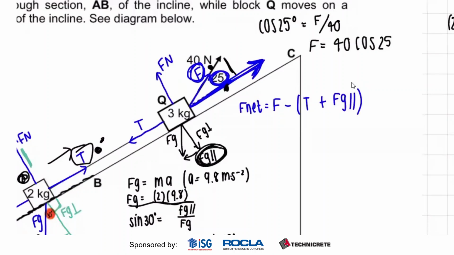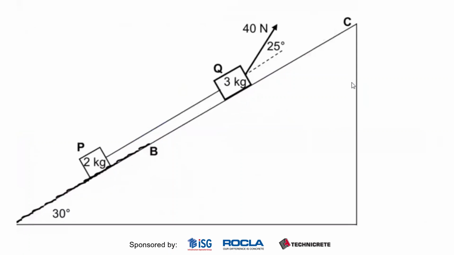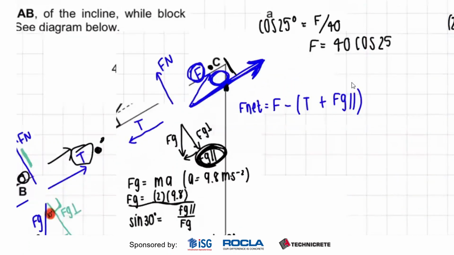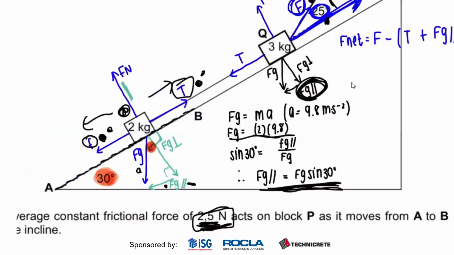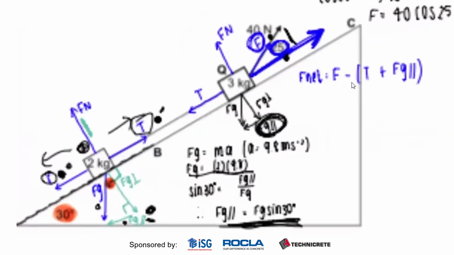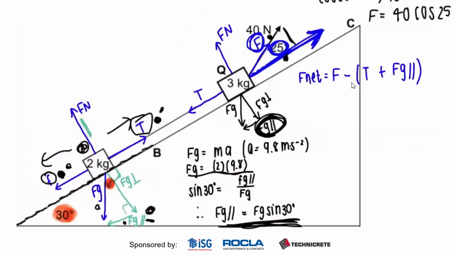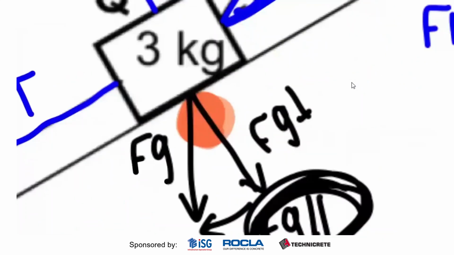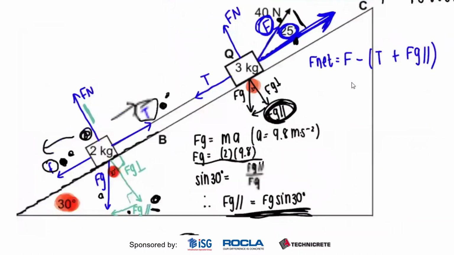Yes. The force of gravity perpendicular again. This force of gravity perpendicular is different to the force of gravity perpendicular we just worked out earlier because these blocks are different weights. But we're going to use exactly the same method. So basically, this angle over here is also equal to 30 degrees, same as that angle and that angle. This is also 30 degrees. Okay, so we're going to do exactly the same thing.